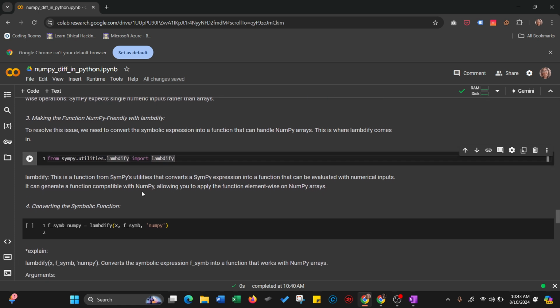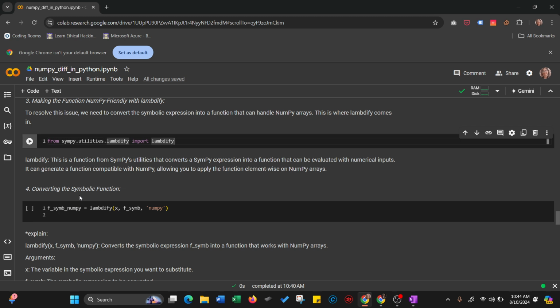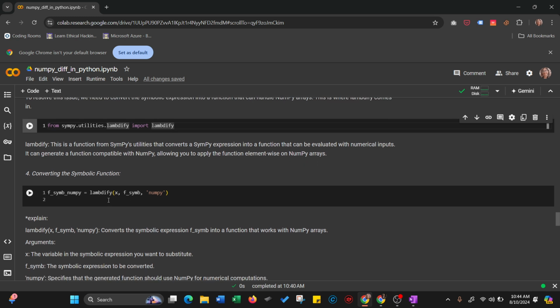Lambdify is a function from SymPy's utilities which converts a symbolic expression into a function that can be evaluated with numerical inputs. It can generate a function compatible with numpy, allowing you to apply the function element-wise on numpy arrays. So basically here we are converting the symbolic function using lambdify.